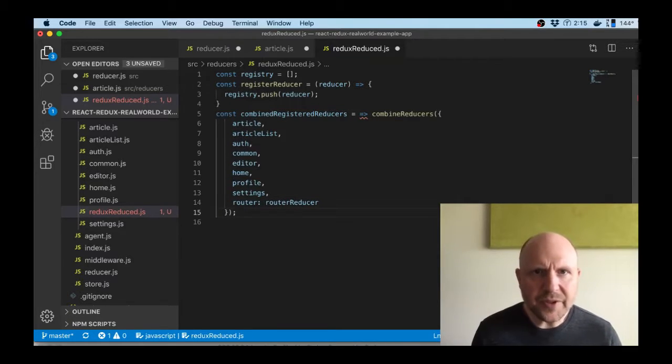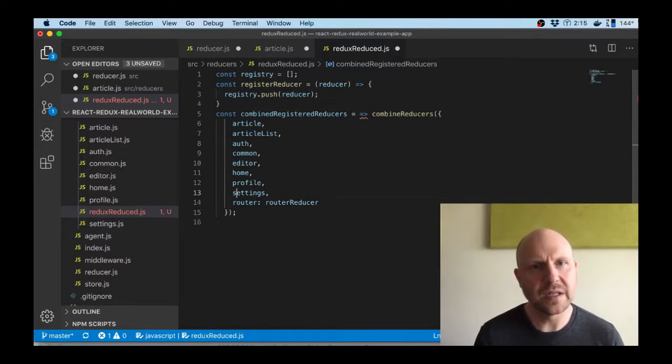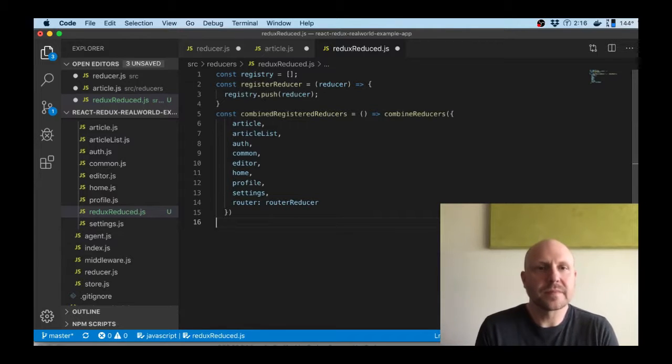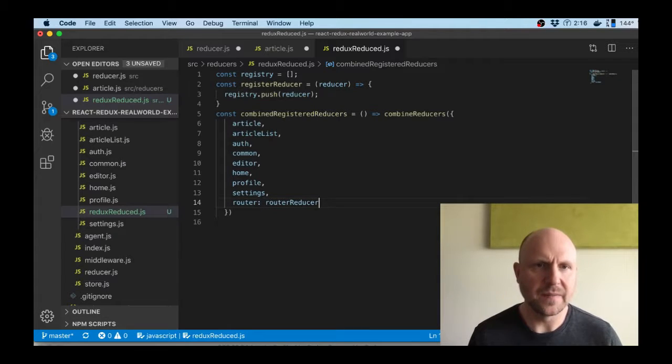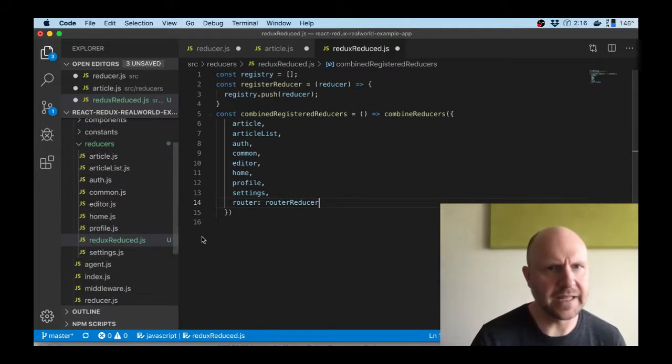So the reducers need to be named. That's our first little hiccup here, right? So what is the complaint here? My gosh, it's embarrassing. I don't know my JavaScript syntax. Okay, it likes that better. All right. So this is actually, they are all named. Router is router reducer, and we don't have a router up here. That's fine for right now.